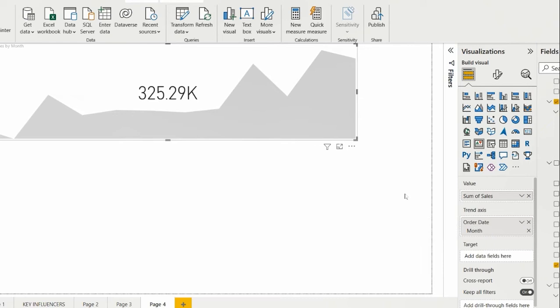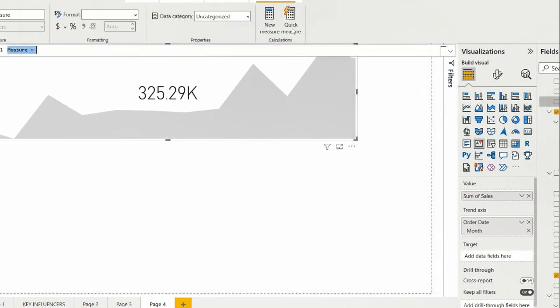Now we don't have a target column in this data. So what I'll do is create a target goal, say of 80K, as a new measure. To create a new measure, we'll click on this button, which gives me an option to write a formula.